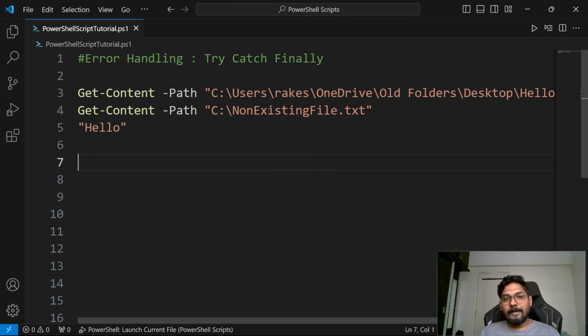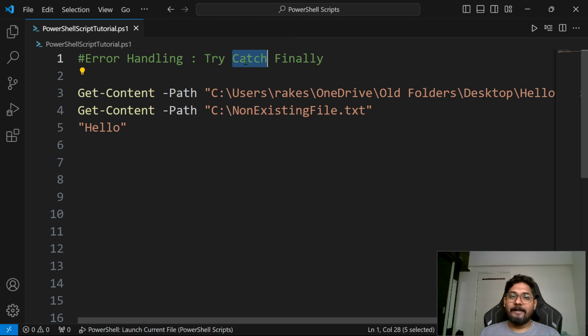Try catch. So what is try catch? Try catch means, for example, I would like to try to read the content of this file, which currently doesn't exist for us to understand. When I am reading the file, if the file does not exist, there will be an error. So what I will do, using the catch command, I'm going to catch what happened. Was the file deleted? Does the file not exist, or is the file being used by somebody else? So you can think of many conditions.